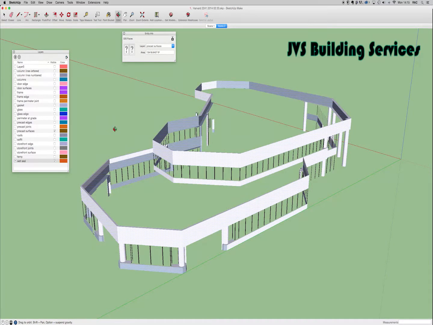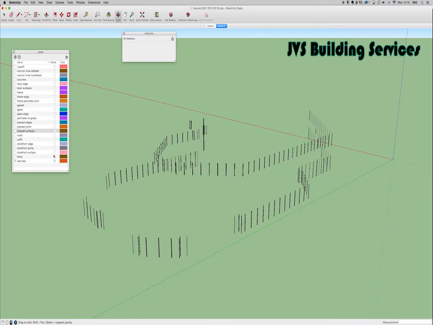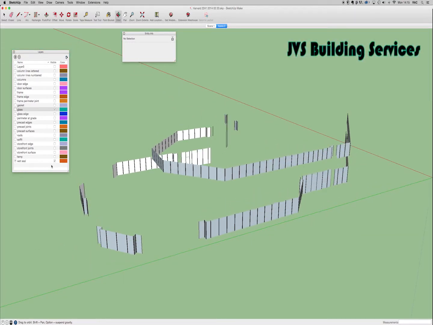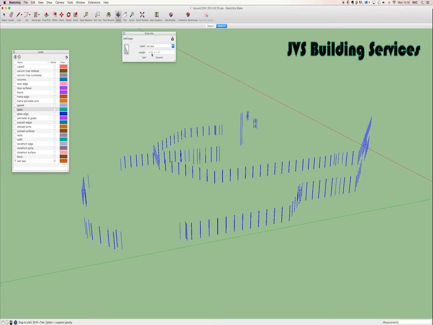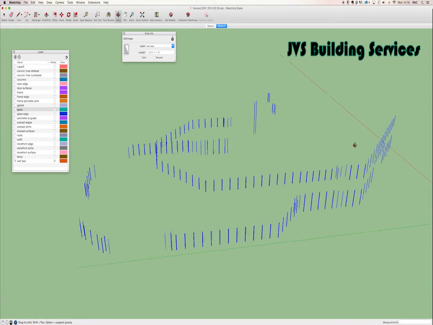Here you're seeing the wet seals now along with the precast concrete surfaces. Here are the wet seals in relation and adjacent to the glass. If I want to determine how many lineal feet of wet seals there are, I will just select all of these elements, and I can see that there's 2,078 lineal feet of wet seals in the portion of the building that I've modeled.